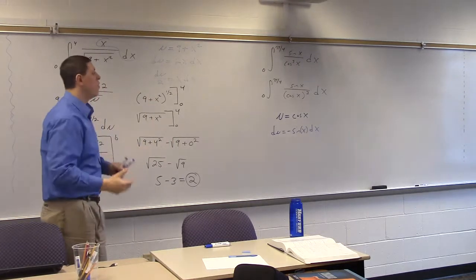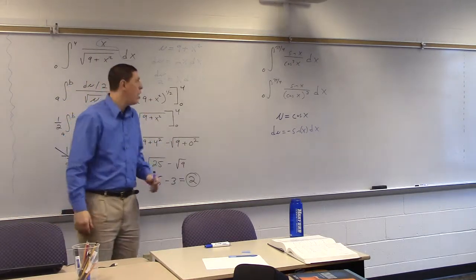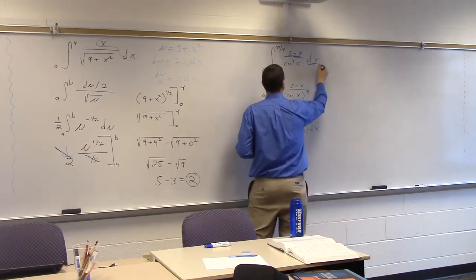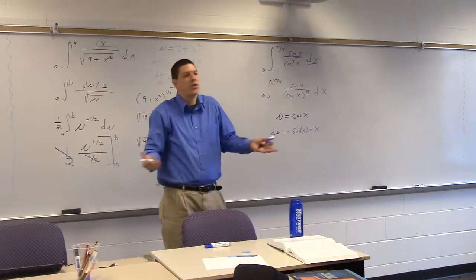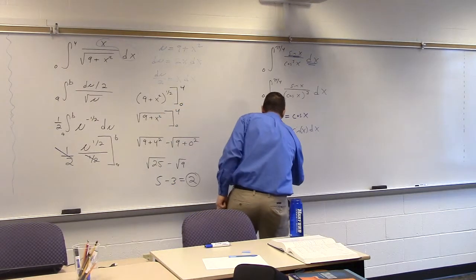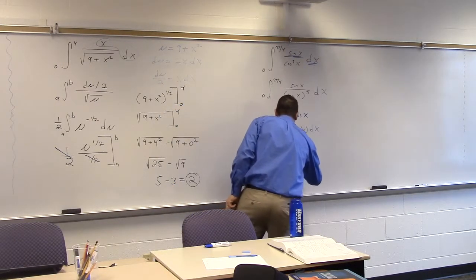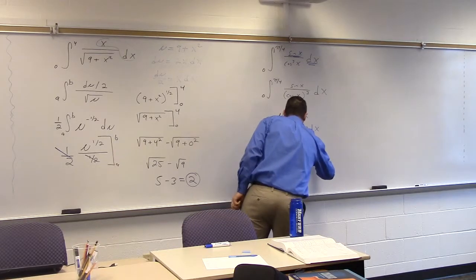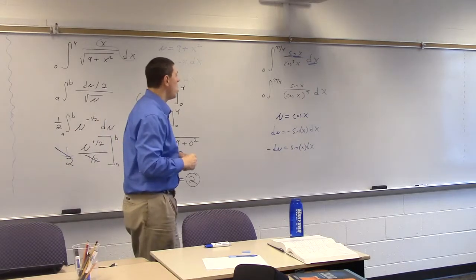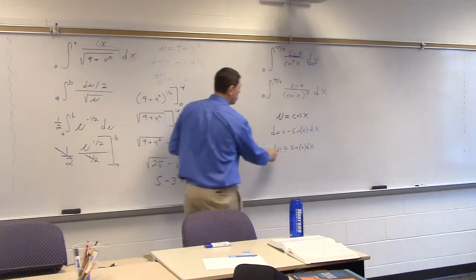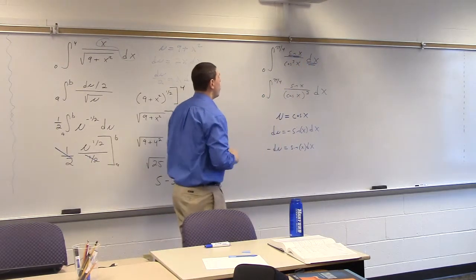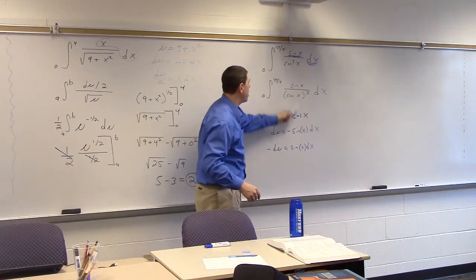You're probably thinking to yourself, what's the only thing I don't like about that? Well, you like that there's a sine, you like that there's a dx, but you don't like the negative. Let's just divide both sides by negative 1, or multiply both sides by negative 1, it doesn't matter. So the opposite of du is our sine x dx. All right. So now we're in good shape. We can go ahead and substitute for sine x dx and make that our negative du. We can also substitute for cosine of x with u.